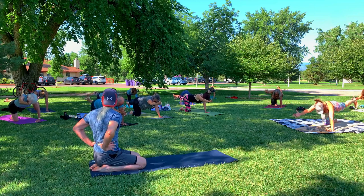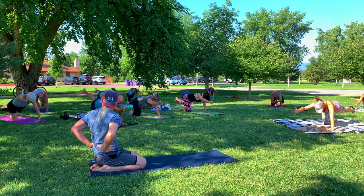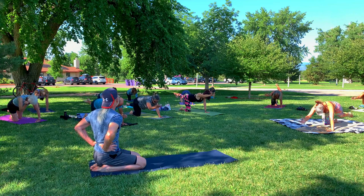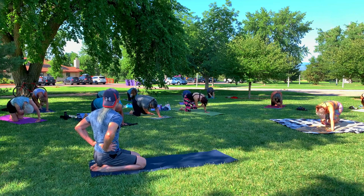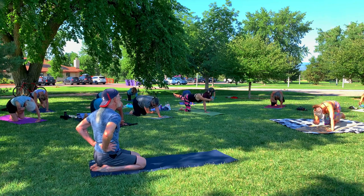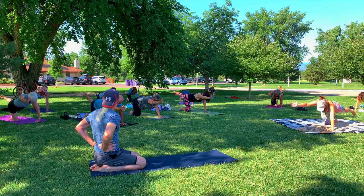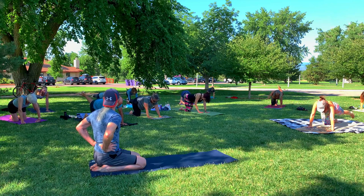Now bring elbow towards knee, spine rounds, good job, and reach back out. Second time, fluid movement, elbow towards knee and reach back out. And one more time, elbow comes towards knee and reach back out. And then bring the right hand down.